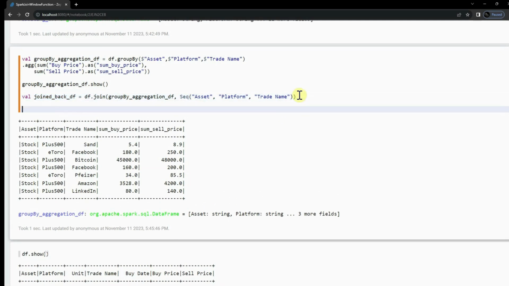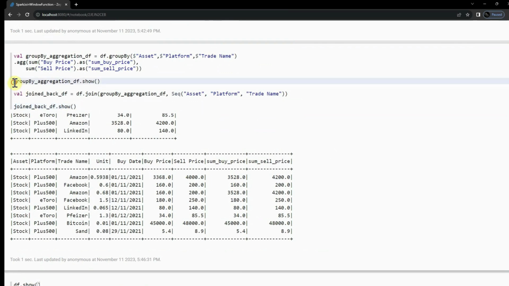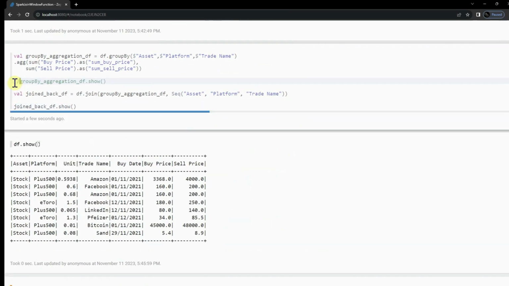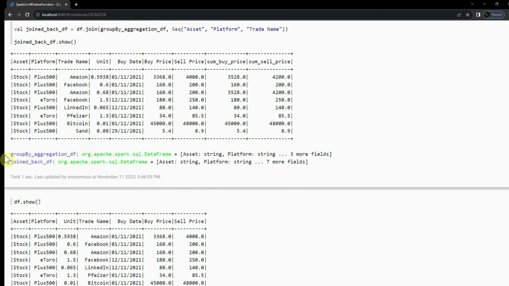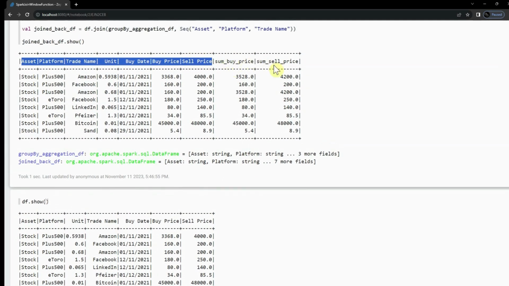And if I uncomment this and I say show here, maybe I need to comment out this one to have a little bit more space, but you can see that this is exactly the same up to here, and then I could add this sum buy price and sum sell price.